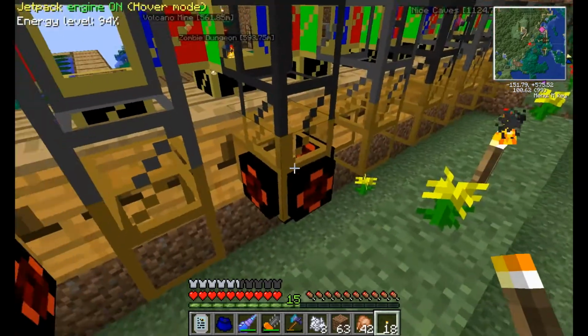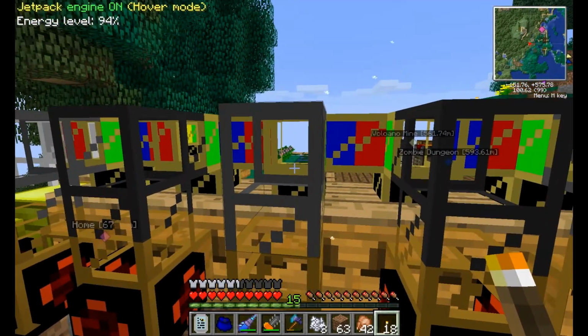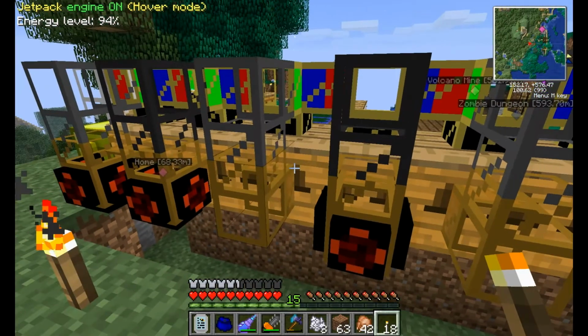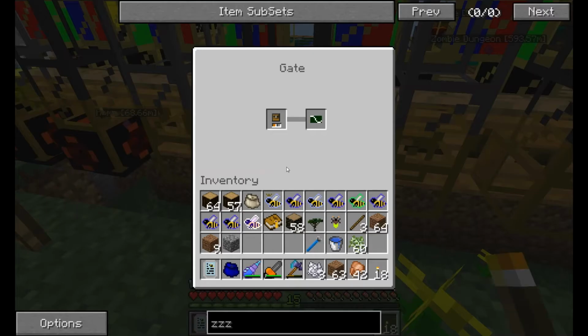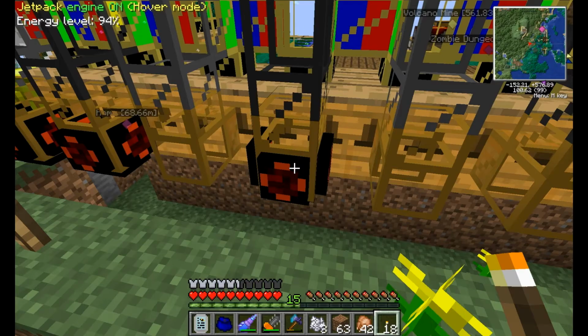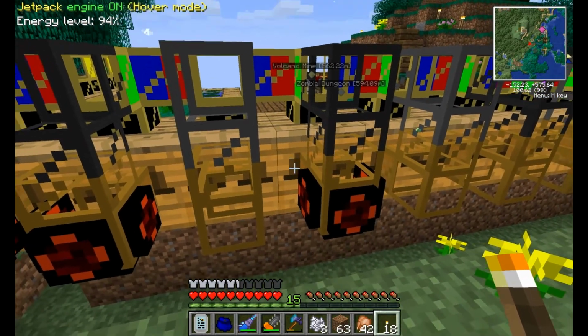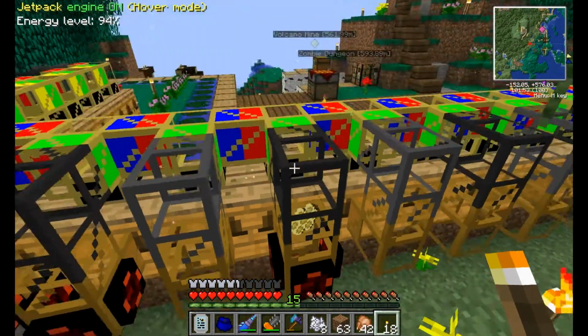And now if we flip around to the back, you can see why this one did not automatically eject anything, and that's why it still has stuff inside of its apiary here. But this one, however, does. Whenever something goes into the inventory on this side, it's going to trigger the logic here of items in inventory. We then send an energy pulser, and what that does is it acts like a little redstone energy, and will suck the item out of the apiary, just like that. It gets it into the pipe.